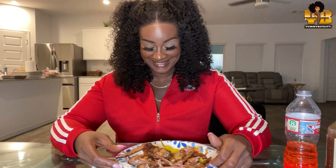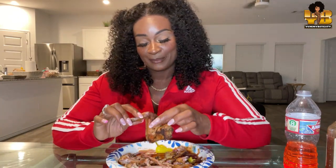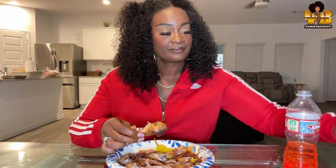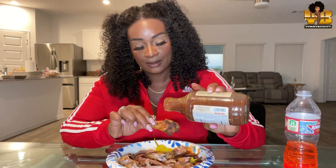Y'all are never gonna believe this. Somebody ate it. Oh my God. You know what? That's a good thing, because I did not need two burgers. Even though I could have had two burgers, I would have been good. But I just got another wing. This is so good, y'all. Like, I don't even understand. Oh boy.